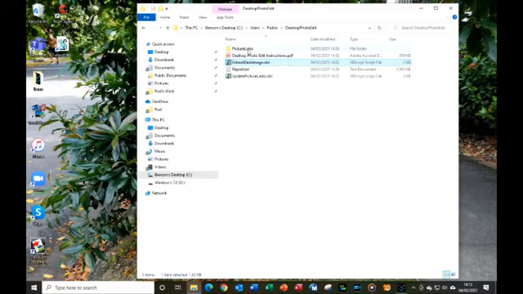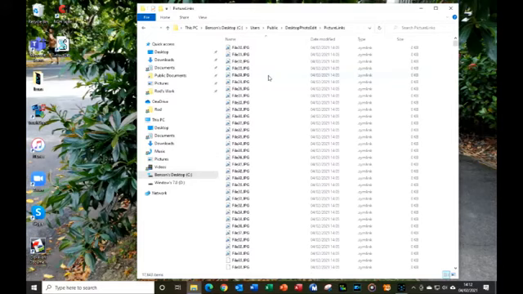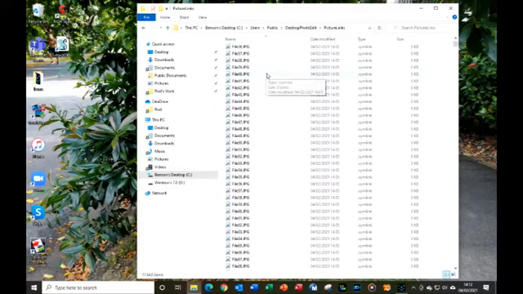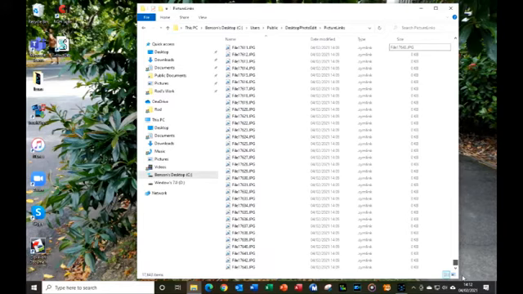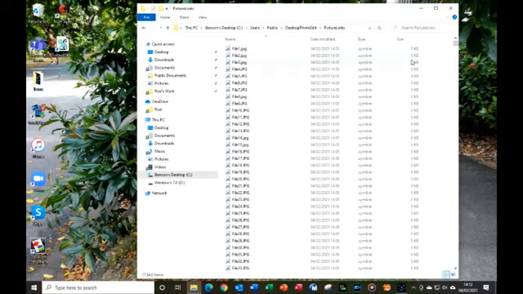And then finally we have this subfolder called Picture Links. Now if we open this subfolder, there are all the files that it's created. And you might be thinking, well, hang on, I don't want 13,000 or 15,000 files on my computer taking up space. But you can see they all have 0 kilobyte size. They're only links, they're not photos. So they really don't take up much space. Actually, strictly speaking, they take up a little bit of space. It turns out that this huge number of files, if I delete them, takes up about 2 megabytes of space on my hard disk. So hardly anything at all for a modern hard disk.